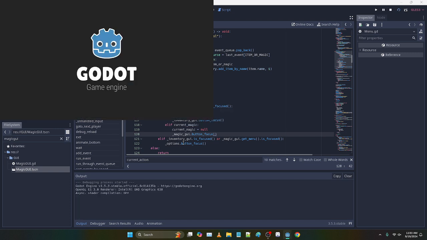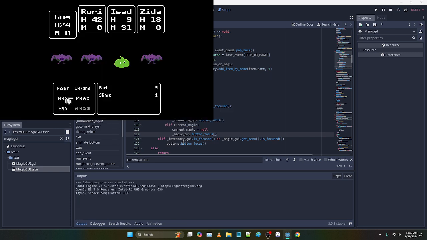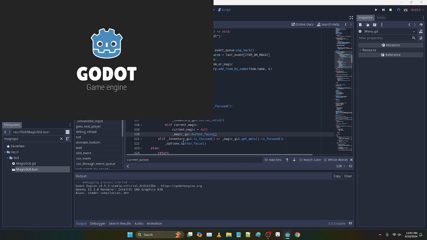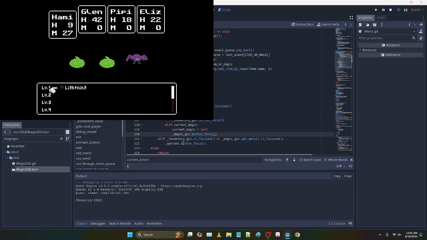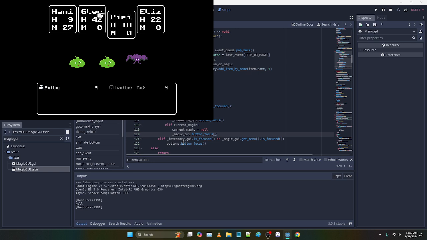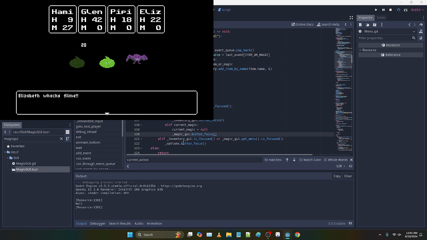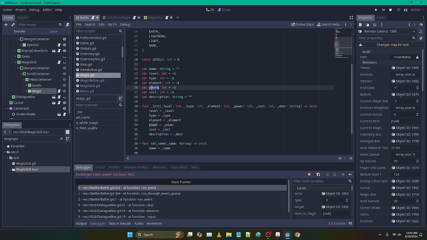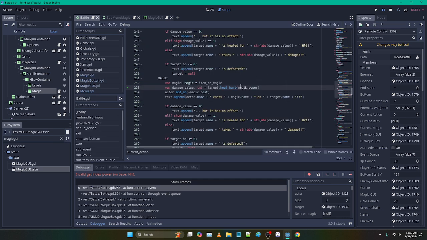So okay, you don't have any magic. Let's get a new one. Alright. Magic, lightning. See how it selects the enemies now? So we can do that, and then we might as well test our items out again. Alright. Use this potion on PP. And it crashes when we try to use magic. Because I have an invalid thing. But power is there. It's saying magic is null.